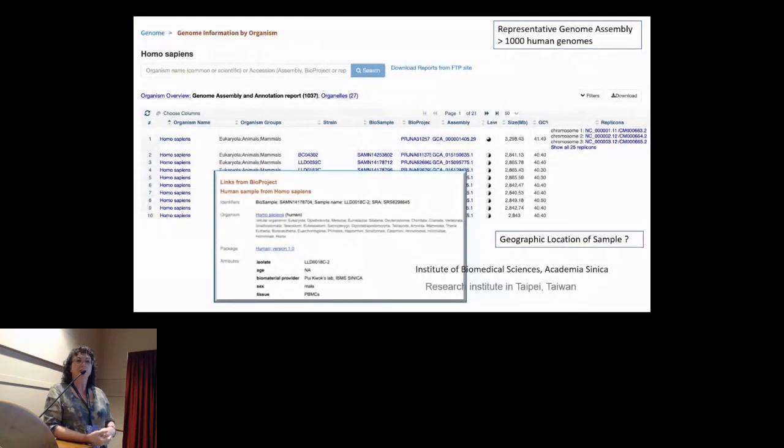What are the other genomes that are there? So I use human as an example. I looked at the 1,000 or so human genomes that currently exist in NCBI's Genome Viewer, and then just kind of scrolled down the page and picked one at random to see what was represented. I wanted to see what was available as a data miner to look at.